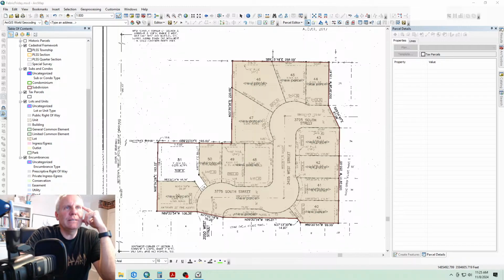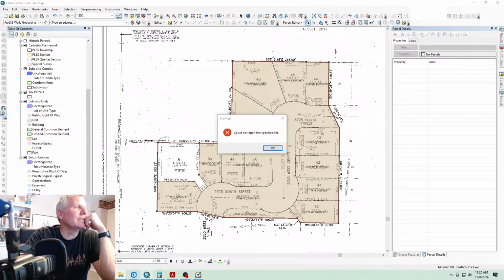Trying to find that file, sorry. I can't talk and find files at the same time. It's called Last Try because I kept trying. And that's not the right one.